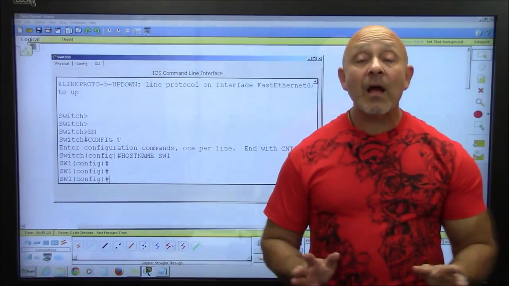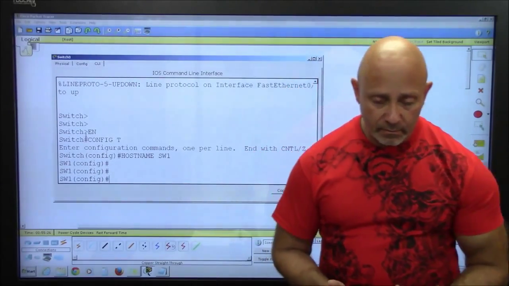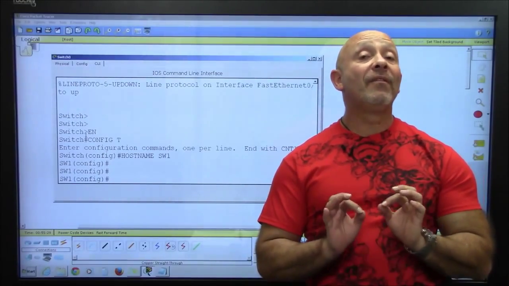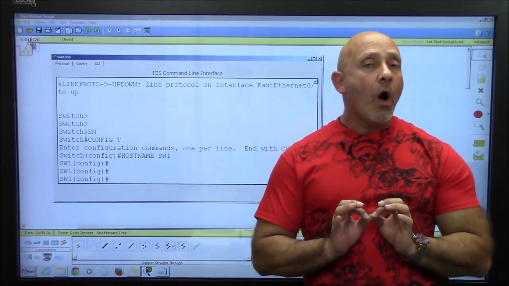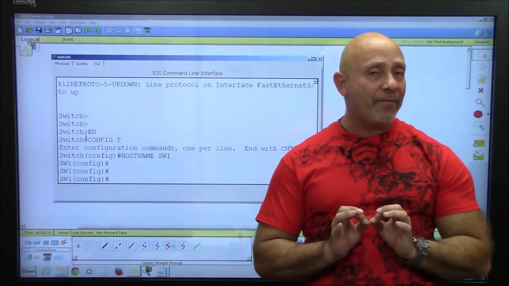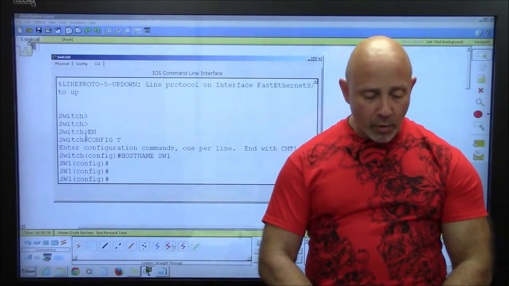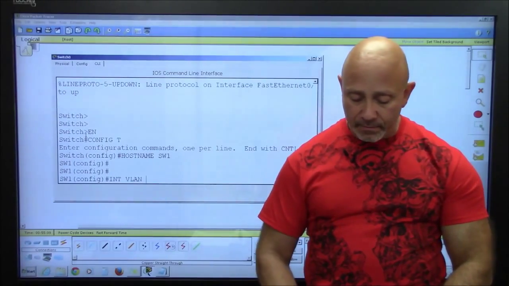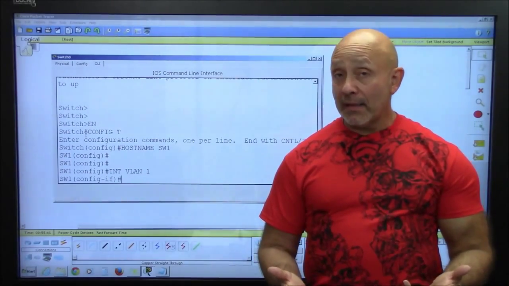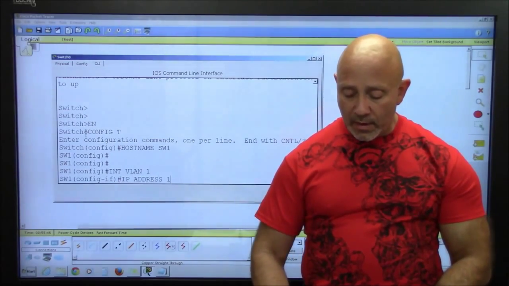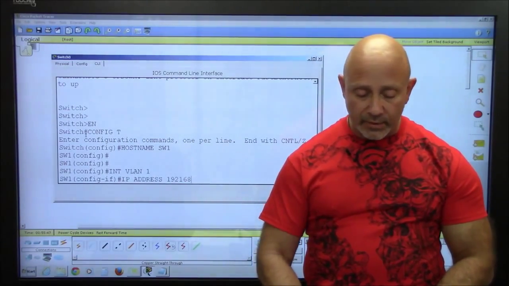All right, now we're going to give it an IP address. We give the IP address to the VLAN. All switches by default have VLAN 1. So we go into int VLAN 1, it acts as an interface, and we go IP address 192.168.1.253, space, 255.255.255.0.